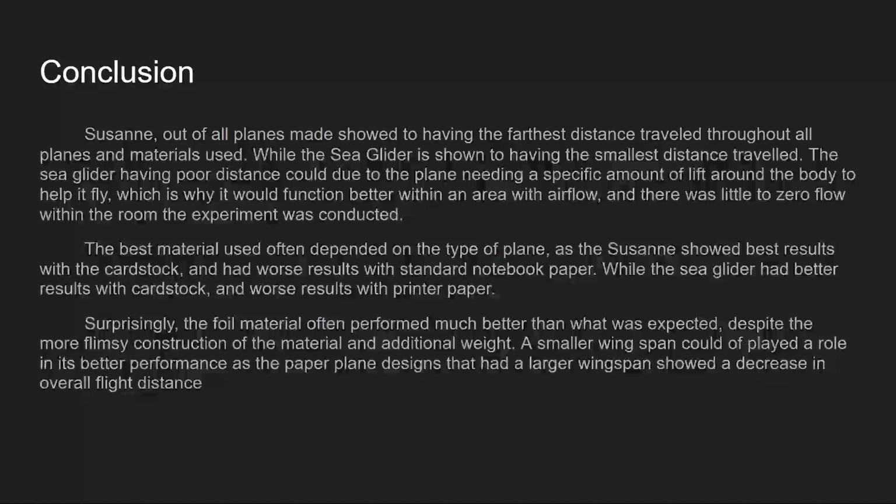The best design depended on the plane. For instance, the Suzanne showed the best results with cardstock, and so did the Sea Glider, but it showed the worst results with notebook paper, while the Sea Glider performed the worst with printer paper. To our surprise, the foil material performed a lot better than we expected, and despite its flimsy construction and additional weight, it flew often the furthest on most designs.